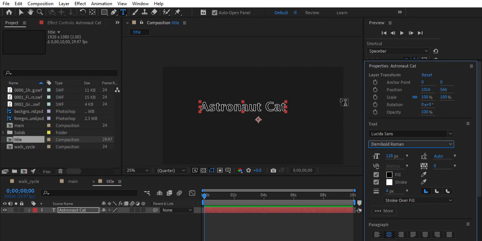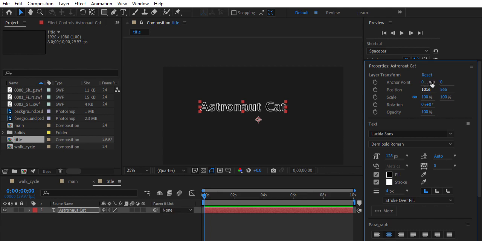That looks okay. I'll just stick with that for now. And then I want to center this on the page. Since I've been moving it around, to center it I can go back to the properties here and just set the position. If I want it centered on the page, I need to know the size of my composition. I'm using HD rather than full HD because of the projector resolution.